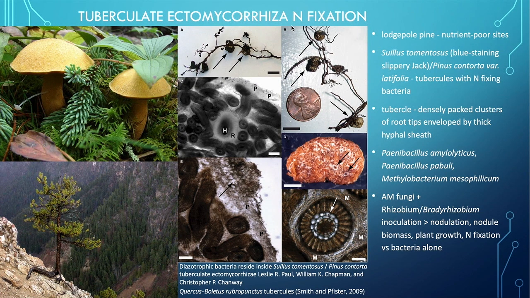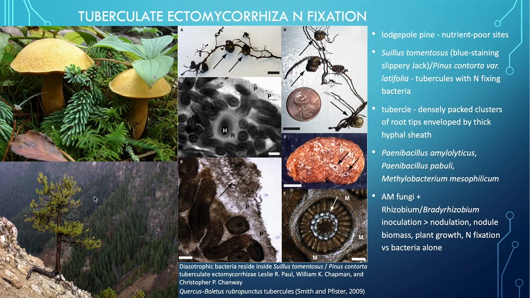Now, there's also nitrogen fixation in tuberculate mycorrhizae. So I'll just give you one example to explain what this means. The majority of plants have some mycorrhizal fungi on them, and that's because they require nutrients that the plant can't access through the root system itself. And when nutrient is limited, for example, in this case, where lodgepole pine is growing on an escarpment, growing in rock, the only way to receive nutrients is through having mycorrhizal or symbiotic fungi on their roots in order to access phosphorus, nitrogen, and other minerals.